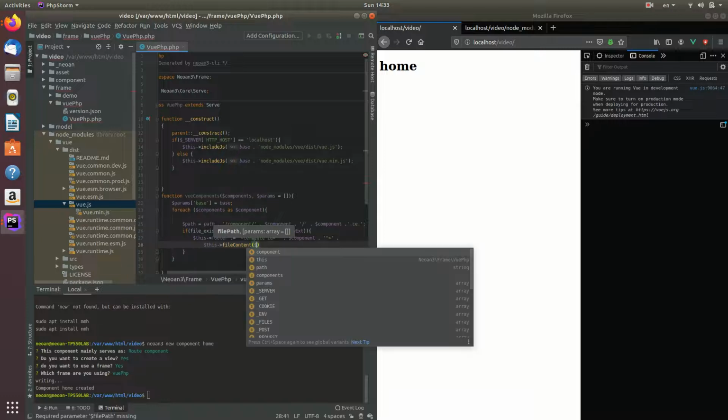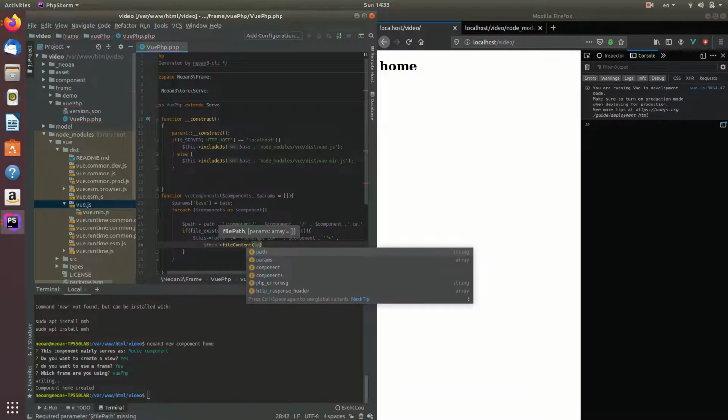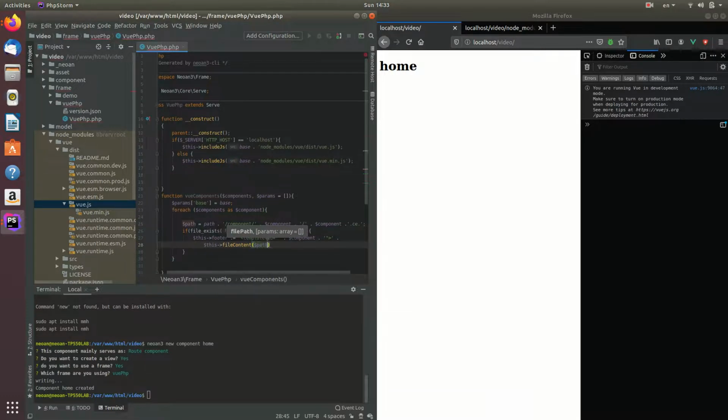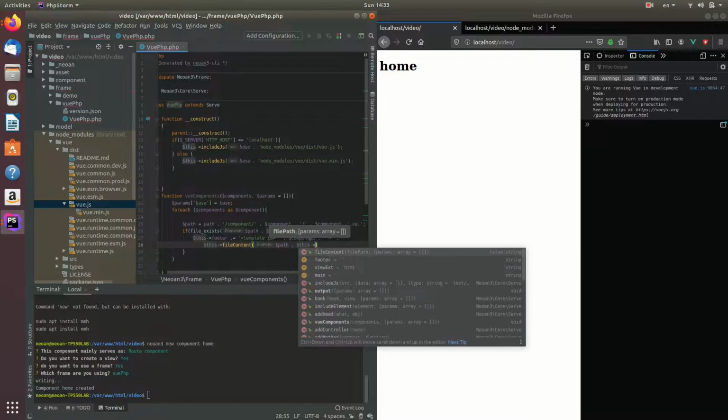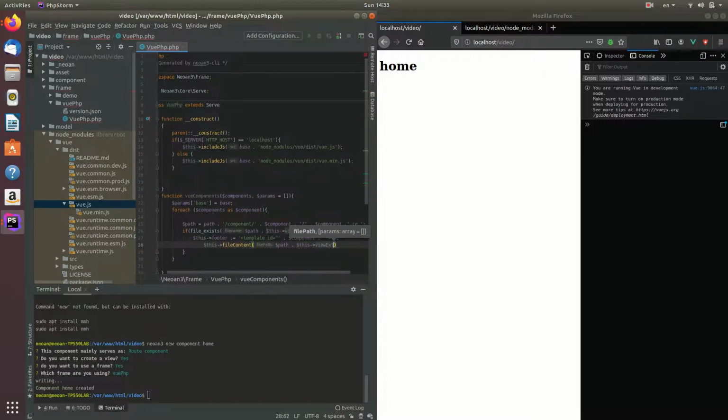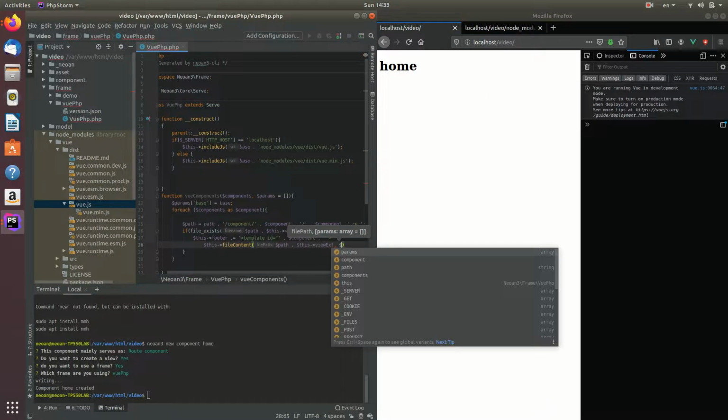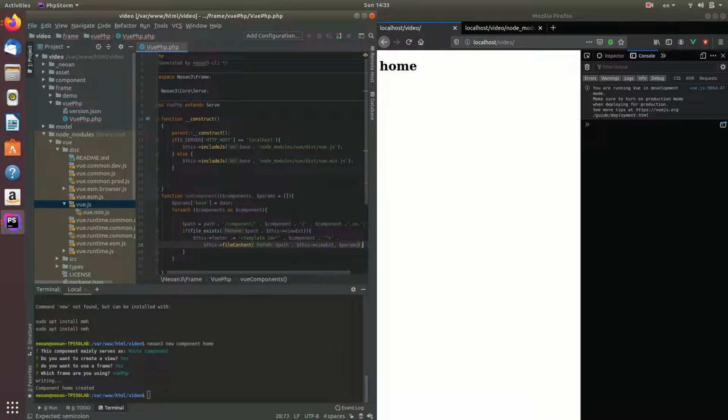So the file content of path, this Vue extension, and pass in the params. Yep. So that's what we're going to do. Nope, we're still not done. And we still need to close this again. The template. Okay.